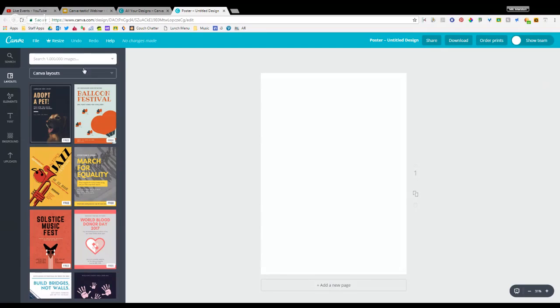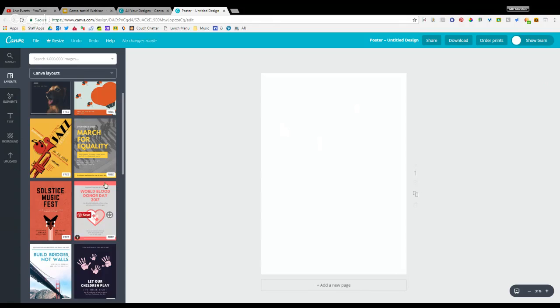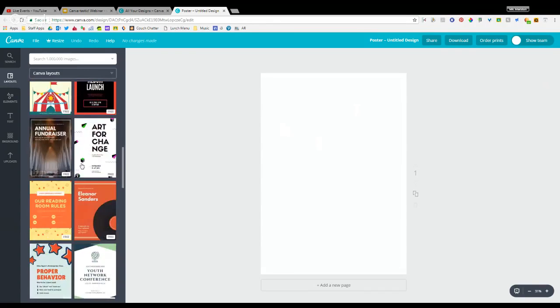So Canva gives you the option to either start with a blank design, or here on the left side, it gives you layout inspiration. Sometimes if I'm working on something that I have no idea what I want it to look like, I'm going to scroll through this inspiration or these different layouts to look for something that I could take and then customize. You can customize the colors, the fonts, pretty much anything and everything about it. So that's one thing that's really nice, and that has really helped me as far as creating and designing things, because like I said, I'm not a graphic designer, but I feel like sometimes my stuff looks pretty good or much better than it could due to this inspiration piece over here.